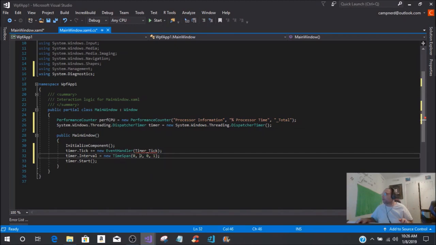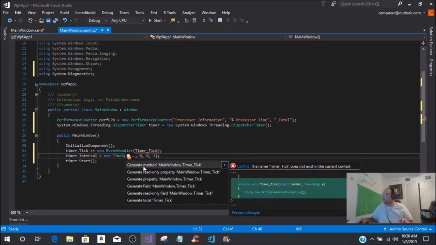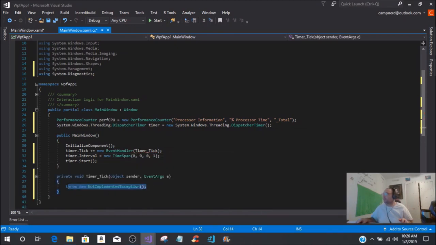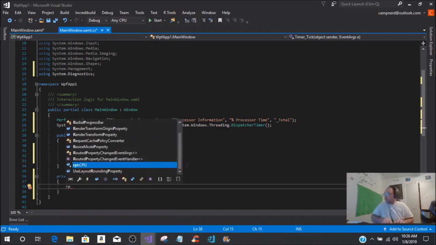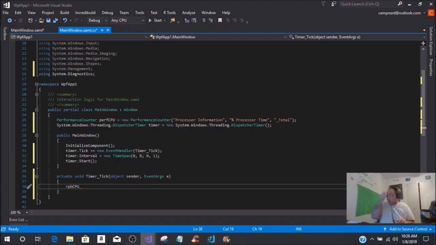Alright, so now let's create the method for this. And now we have the timer tick event implemented. So in this timer tick event, we want to put RPB CPU.